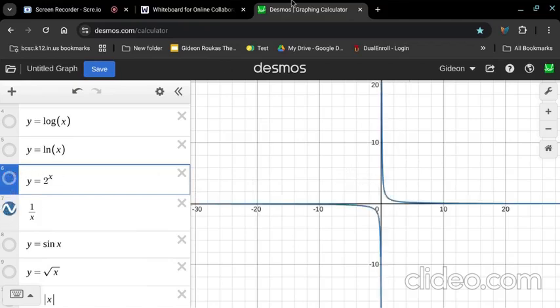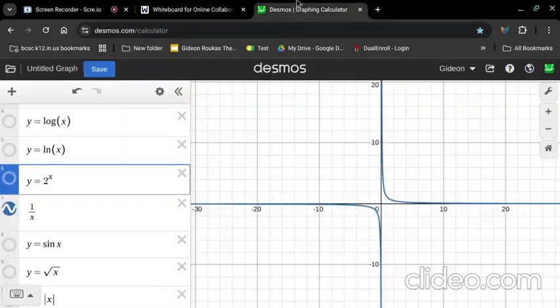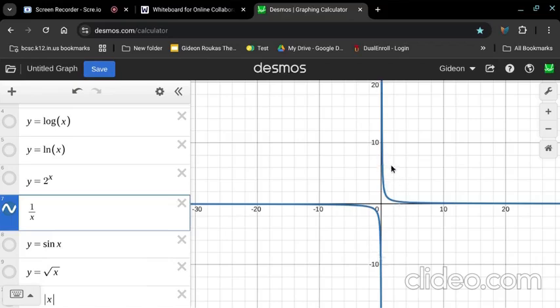1 over x can also be known as, if you look over here, a reciprocal function. And this is basically the opposite of a lot of different functions, and this won't be just x, you'll have different numbers here, but this is the general shape of them. This right here is what's known as an asymptote because it'll never touch 0 this way. If you go to 0 on your calculator, you'll get undefined. And the same this way. Similar to this 2 to the x, it'll never actually touch 0, just gets really, really close.